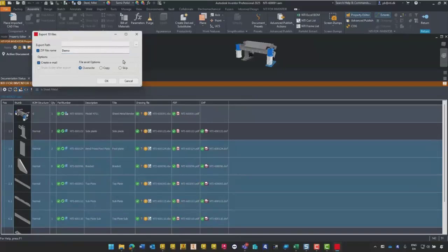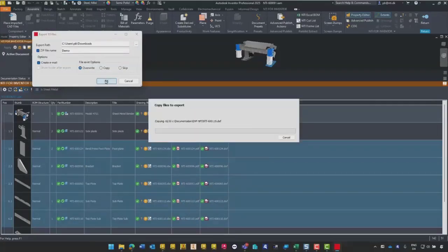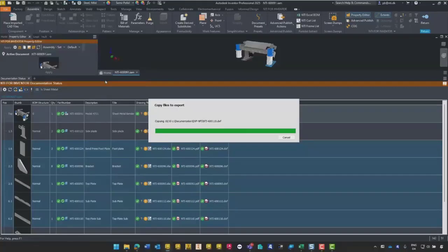I could also save them locally if I want to. So I could just make a folder for where they should be placed. And it will automatically open up your Outlook.